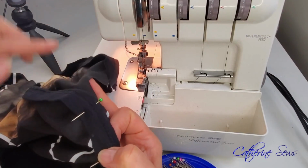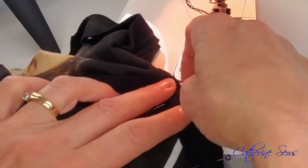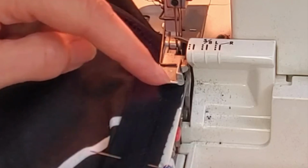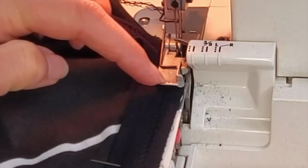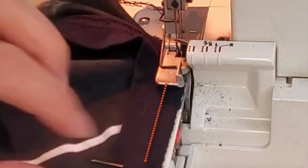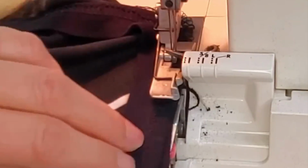Here I am down at the V of the t-shirt, and I'm just going to hop on about 1.5 inches or so above that V. I'm going to be paying attention to the 2 little bumps on the presser foot here. They line up with the needles, and so if I can get this second, like the left hand bump, to be lined up with the bottom of the serging, it's going to look really sharp. It's going to be perfectly parallel, and it's going to look like it's cover stitched.